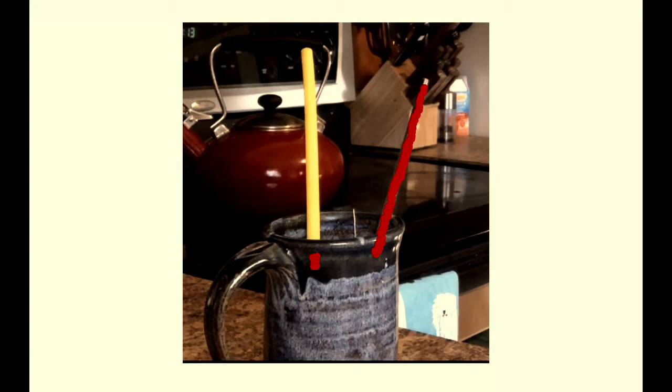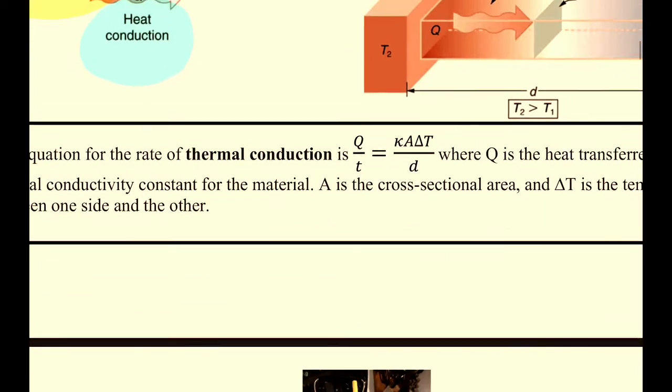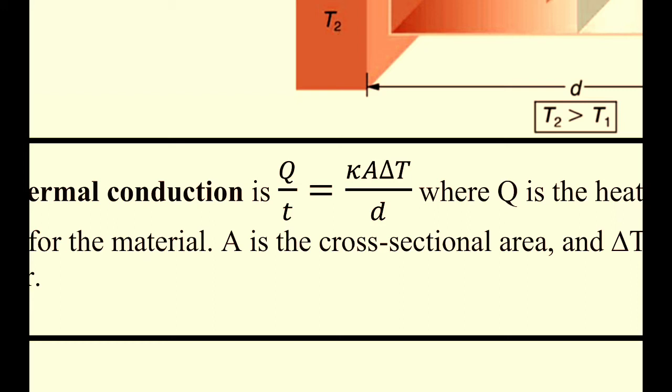Let's look at the parts of this equation that will tell us about this heat motion. So here's our thermal conduction equation. Q over t equals kappa A delta T over D. So this is your rate of heat exchange. So it's the heat, Q is heat, over some unit of time. Heat, remember, is an energy required to get some sort of substance to a certain temperature. So this is in joules, and time is in seconds. So over here you have joules per second.